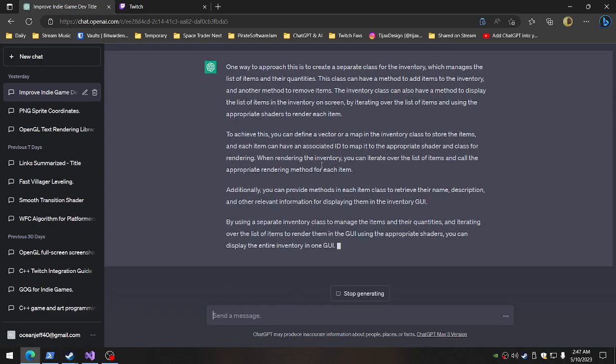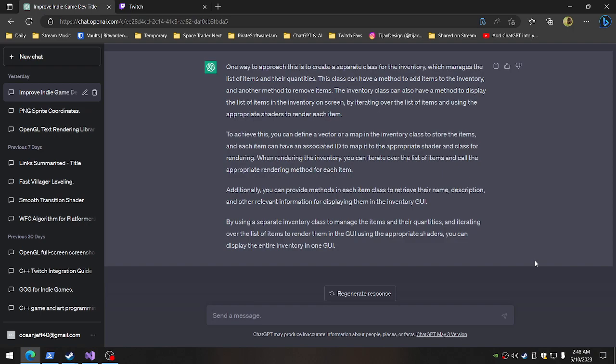One way to approach this is to create a separate class for the inventory, which manages the list of items and their quantities. We have that going. This class can have a method to add items, and another method to remove items. The inventory class can also have a method to display the list of items in the inventory on screen by iterating over the list of items and using the appropriate shaders to render each item.